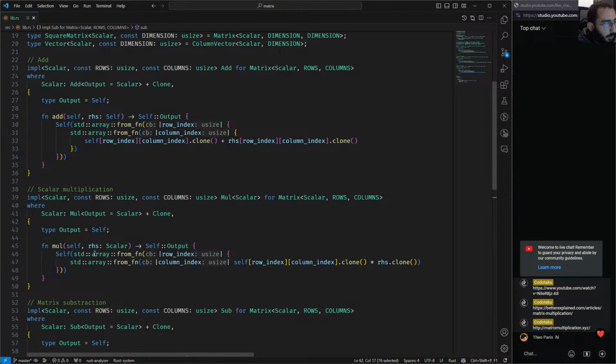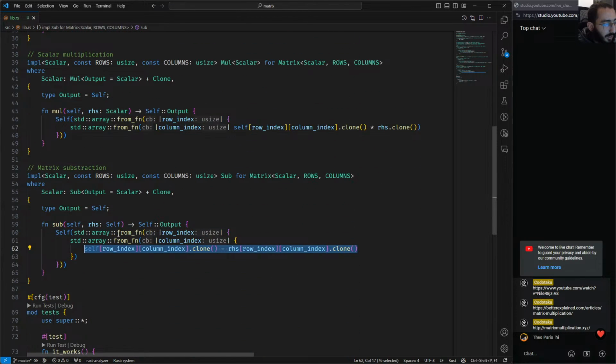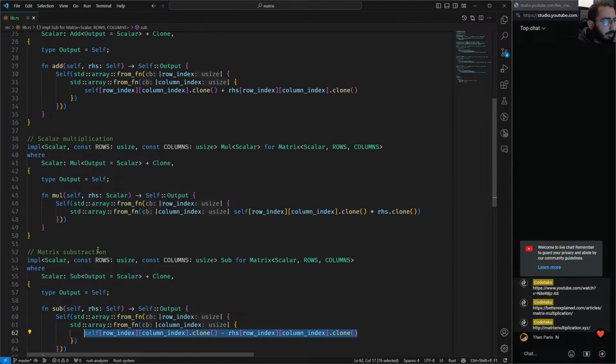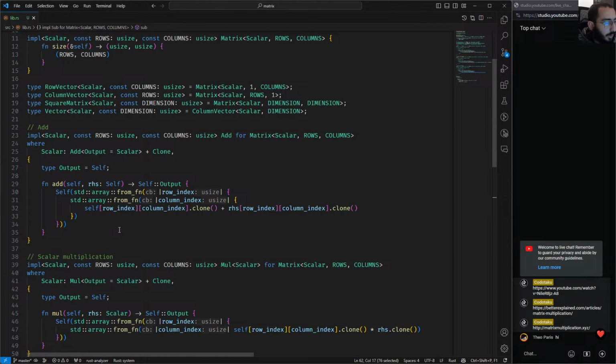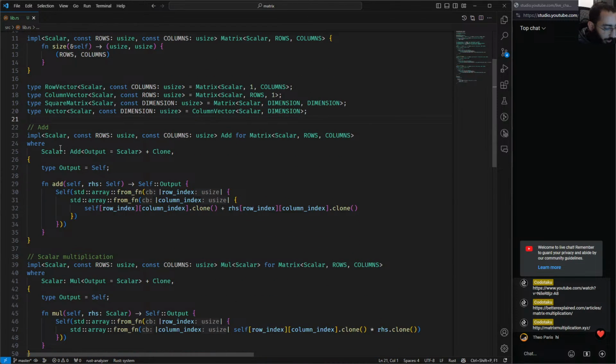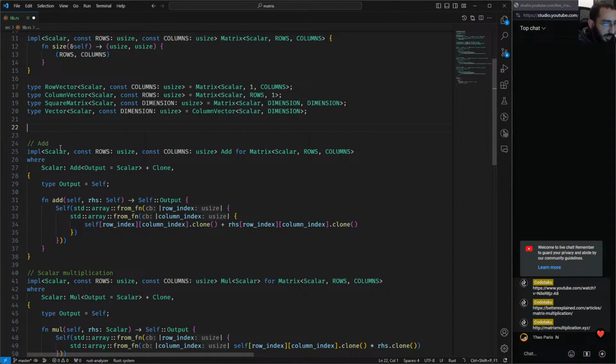Though to be honest with you, you can see that we have repeated some code here. So like a 2D array from fn, a 2D array from fn, blah blah. So we could indeed abstract that, I think. The issue is what we should call it. That's the hardest problem in programming, what you should call it. All right, anyways, let's see.